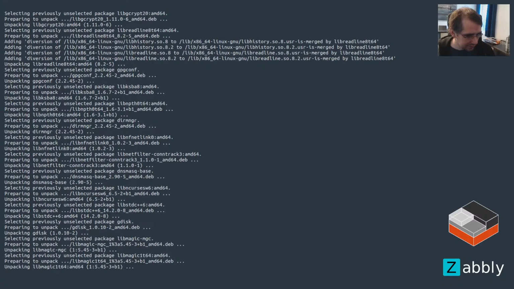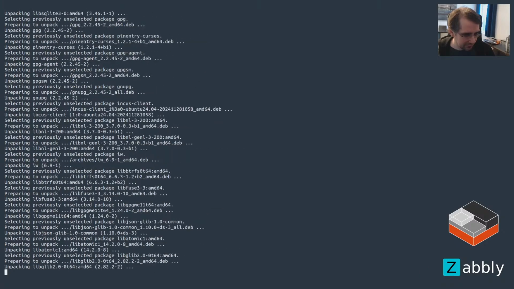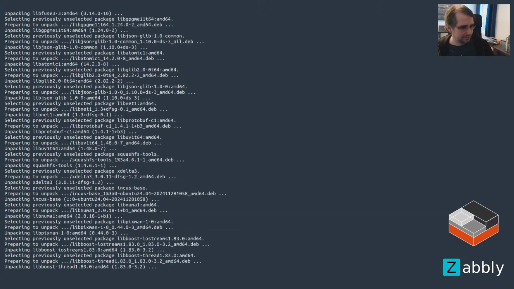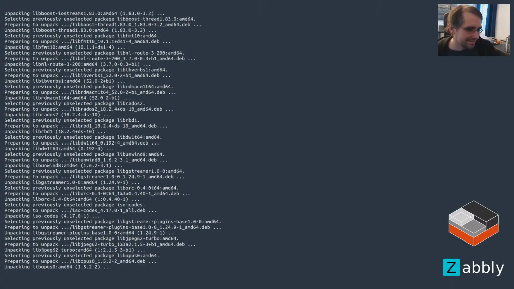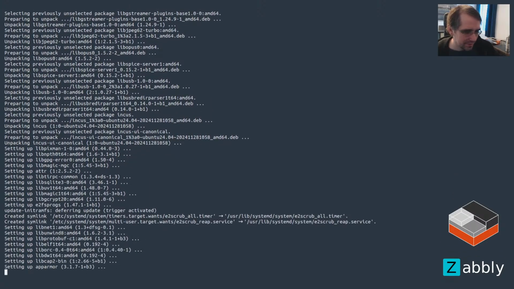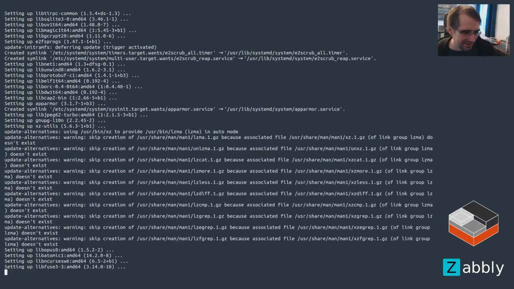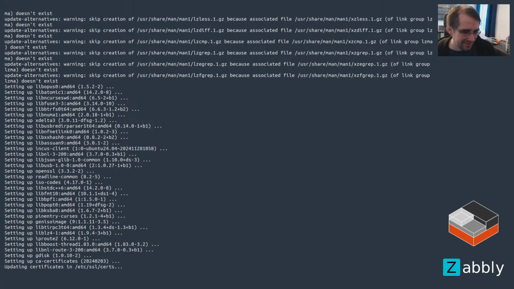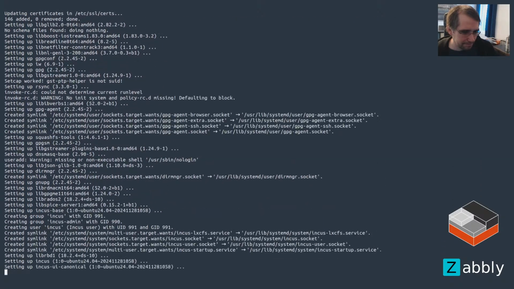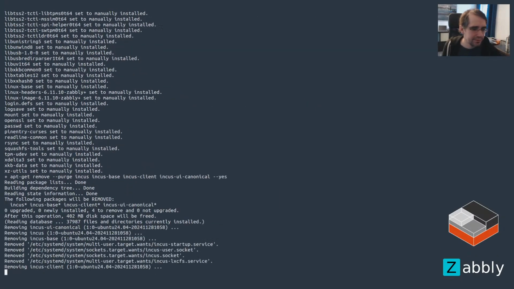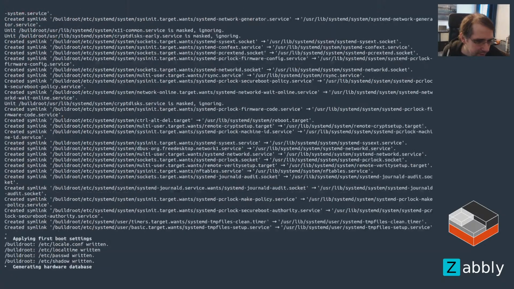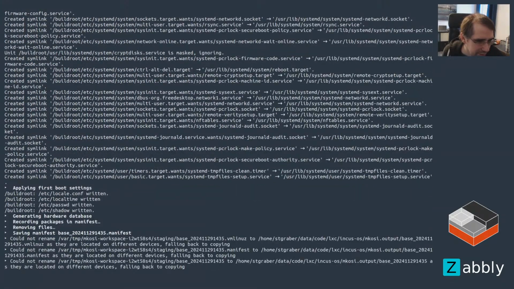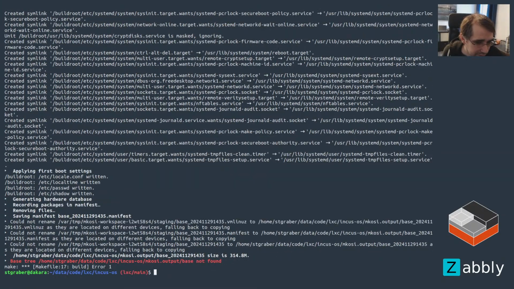Okay, what are we doing? We're doing all of the Incus stuff prior to removing it. Okay, so that's the base one. Base 3, make website output base.